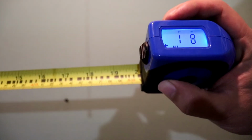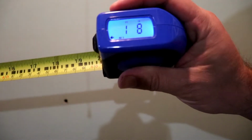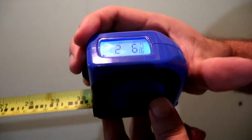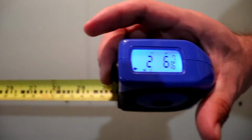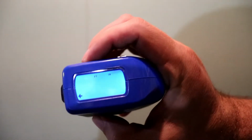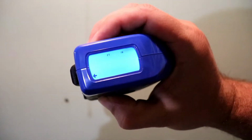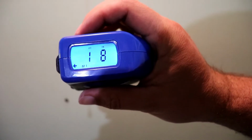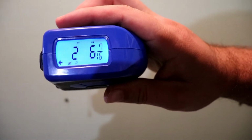So that's pretty simple. Now we want to commit that to memory. You got to hit this MRM1 thing. That commits it to memory bank 1. Let's just go ahead and pretend like we got another measurement here that we want to keep. And we're going to put that on memory 2 by hitting memory 2. See how it says M2? Now, whenever you're done, you didn't have to write those down. You can just sit here and go, okay, what was memory 1? Memory 1 was 1 foot 8 inches. And what was memory 2? Oh, memory 2 was 2 foot 6 7/16 inch.